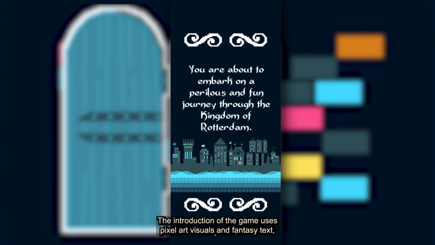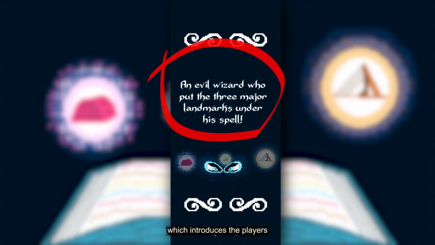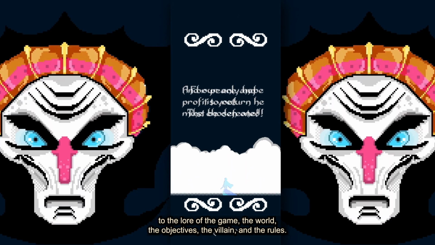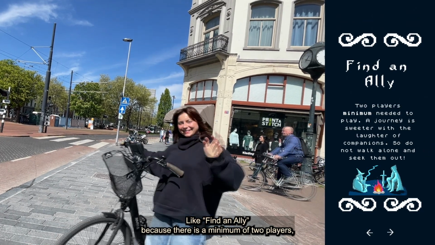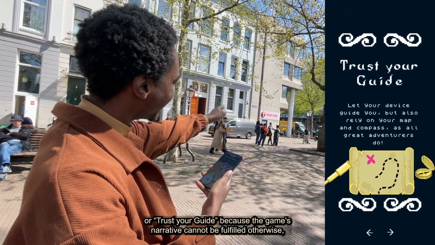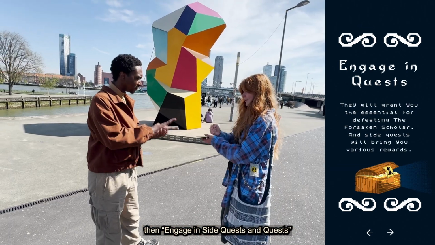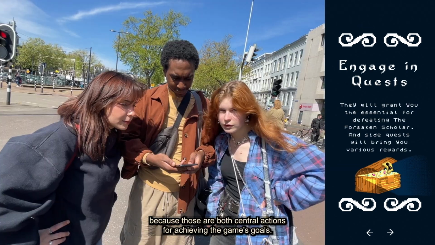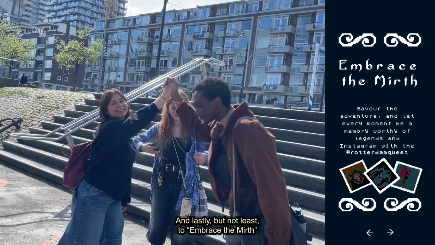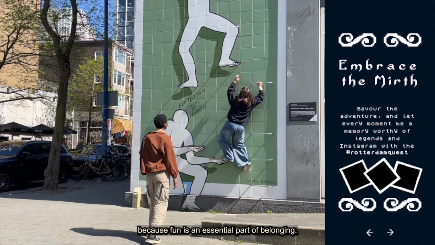The introduction of the game uses pixel art visuals and fantasy text, which introduces the players to the lore of the game, the world, the objectives, the villain, and the rules, like find an ally because there's a minimum of 2 players, or trust your guide because the game's narrative cannot be fulfilled otherwise. Then engage in side quests and quests, because those are both central actions for achieving the game's goals. And lastly but not least, to embrace the mirth, because fun is an essential part of belonging.